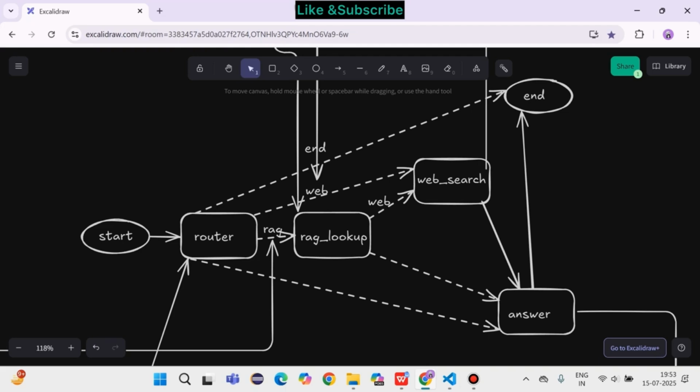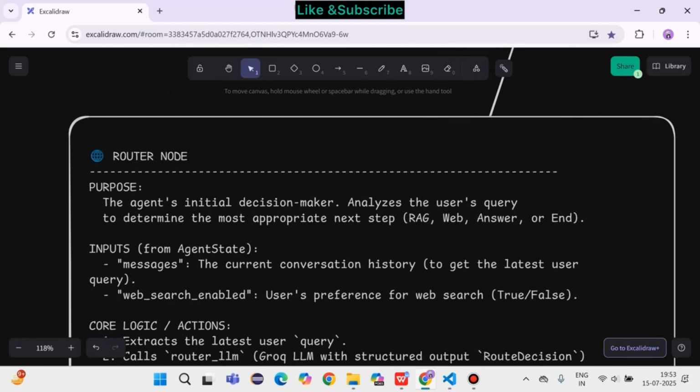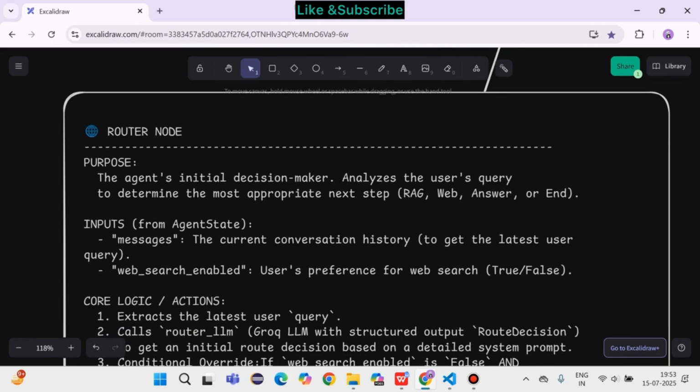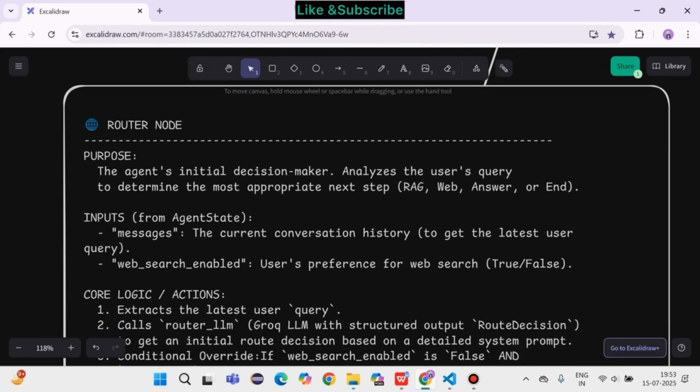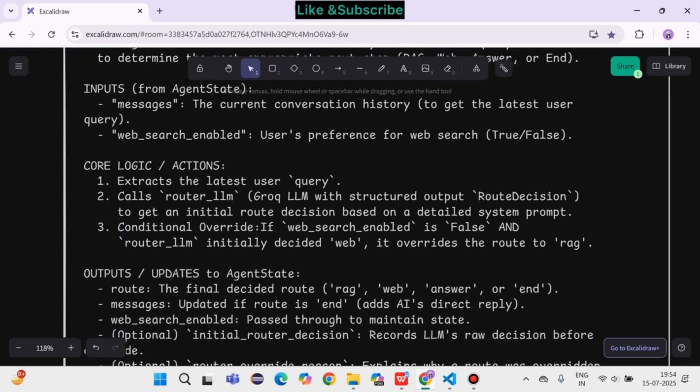All right, so the first node that we'll encounter is this router node. And how this router node has been made, there is some description about that. The purpose of this router node is the agent's initial decision maker. It analyzes the user's query to determine the most appropriate next step, like the RAG, web, answer, or end. Then inputs, messages, web search node, and these are the code logic.